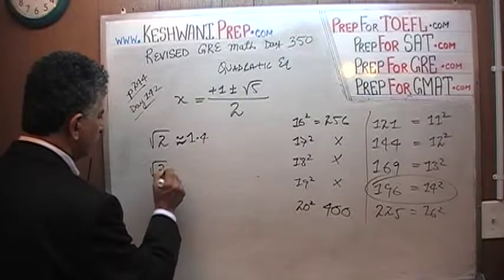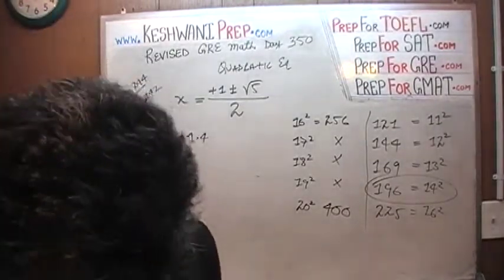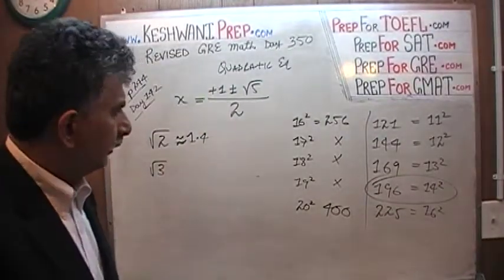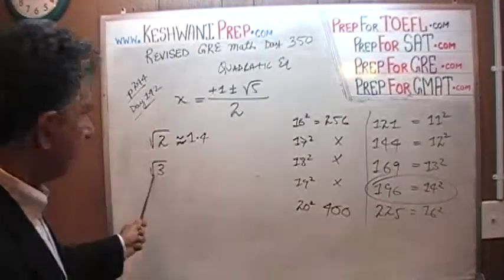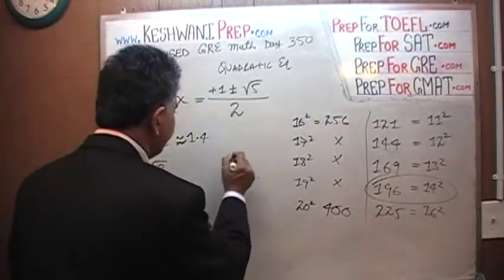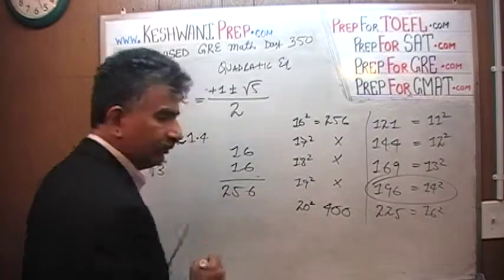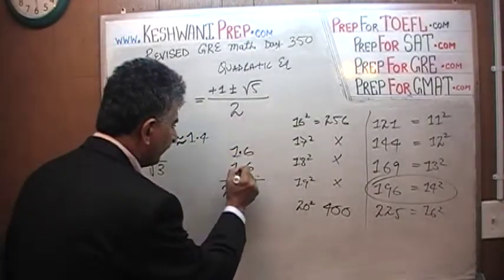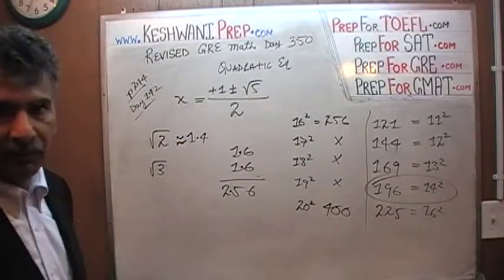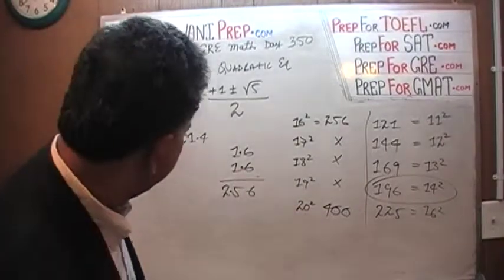Root of 3, where would we find root of 3? Well, let's see what we can do. We need to get something close to 3. Where's 16? 16 is right here. 16 times 16, we know, is 256, which tells us that 1.6 times 1.6 is 2.56. 3 is not that far away. So let's try 17, shall we? This 17 that we left blank, let's try that.